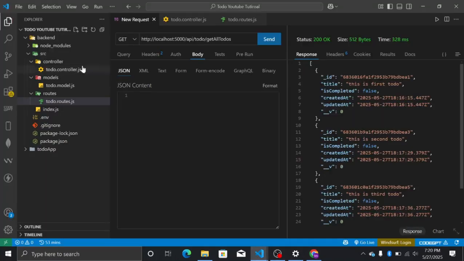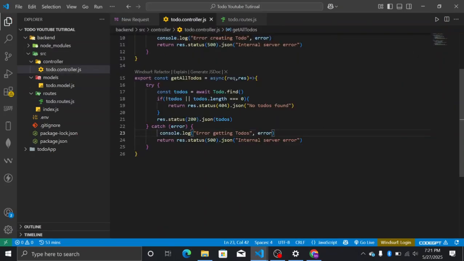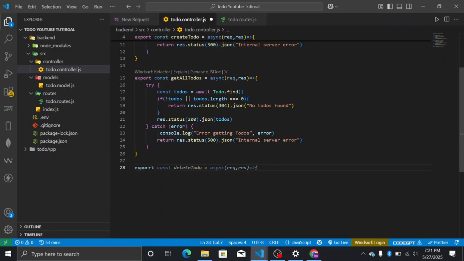So the next thing we want to do is to be able to delete a to do, an individual to do, and this is what is representing them, their ID. So let's go and write our delete to do. Export. I think this AI can hear me. Const delete. Okay, let's see if you're smart. Delete to do.